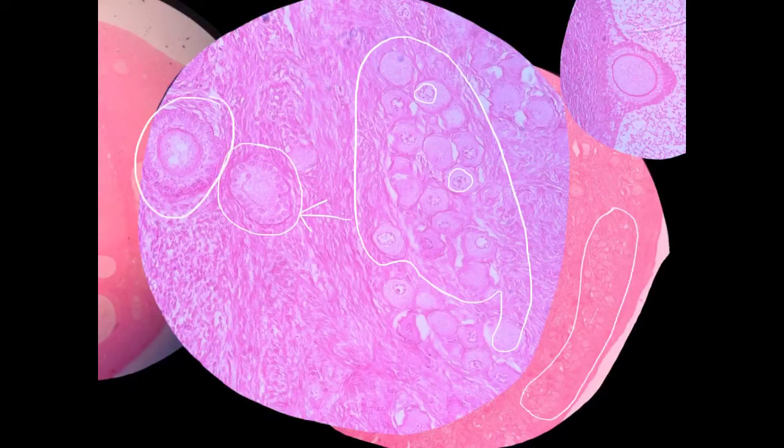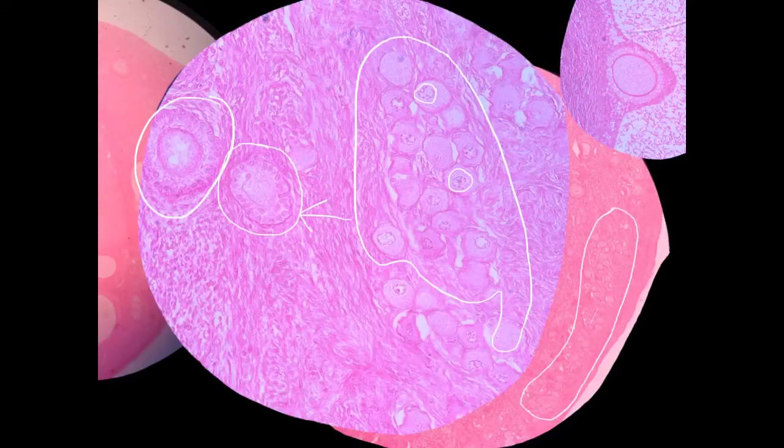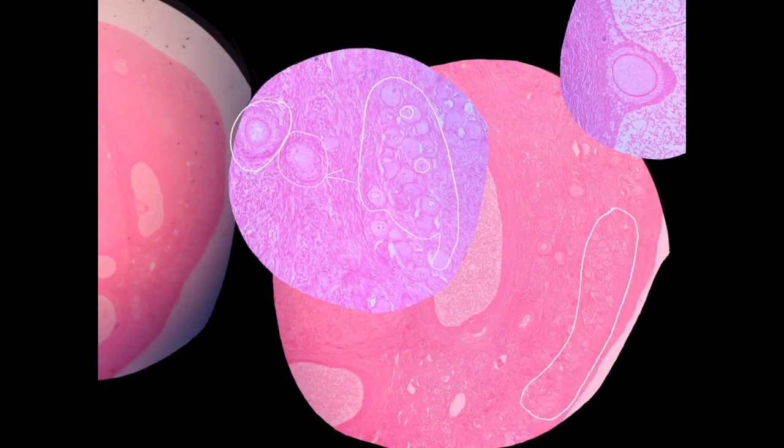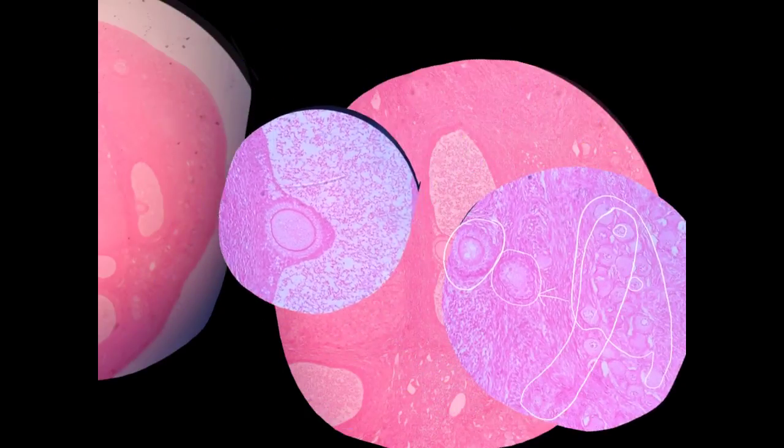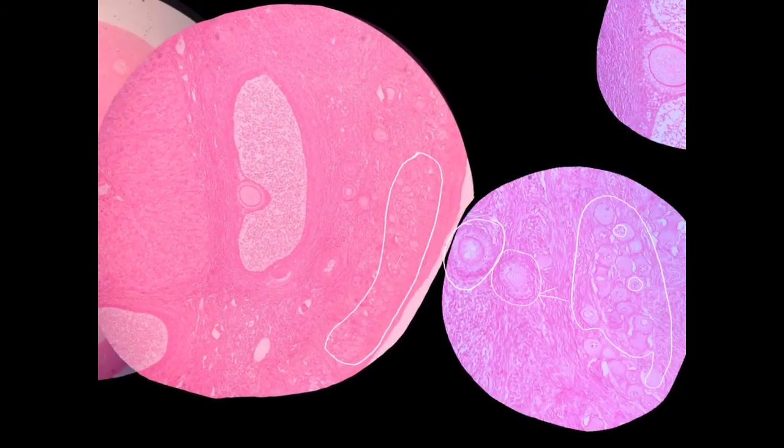This would be another example here. Then it will grow bigger and bigger. You can get multiple layers, five to maybe even 15 layers of cells, and it will still be a secondary follicle. But eventually, that turns into this big Graafian follicle we saw over here.